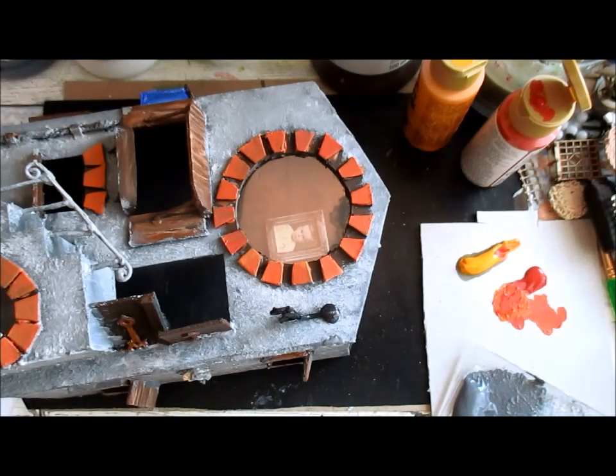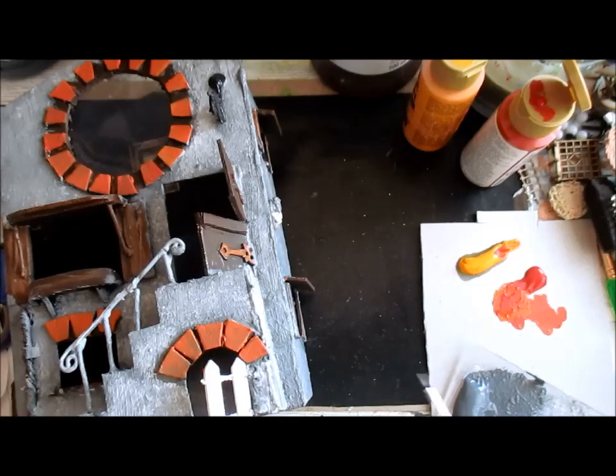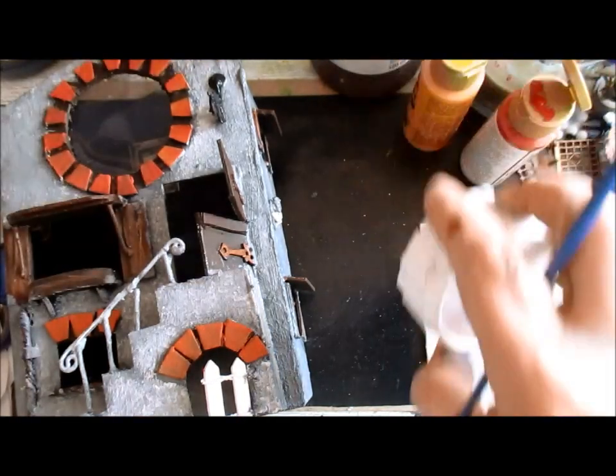Okay, so now I've got that. I have put a gate on it, which I now need to paint. And I'm going to use the brown again for that.